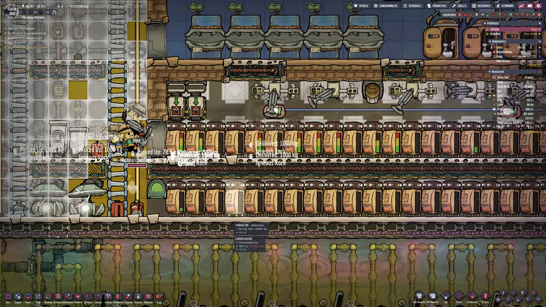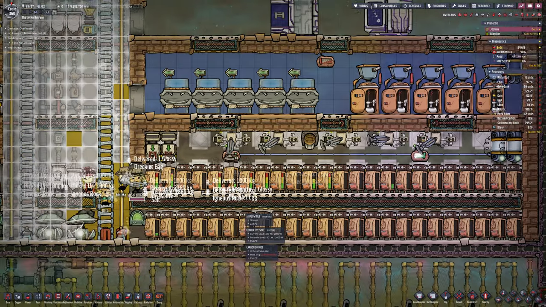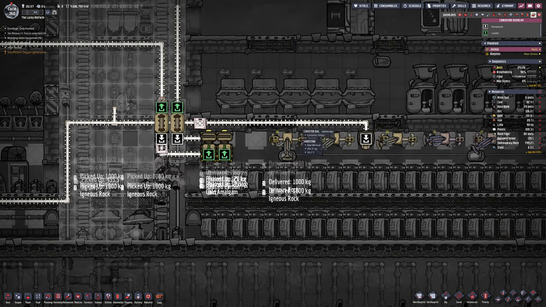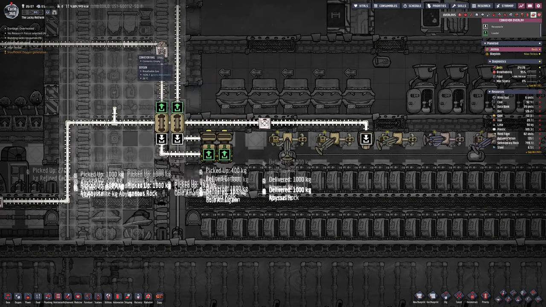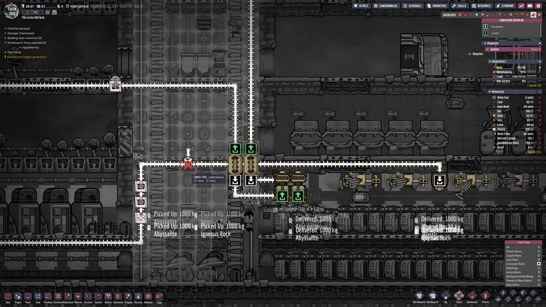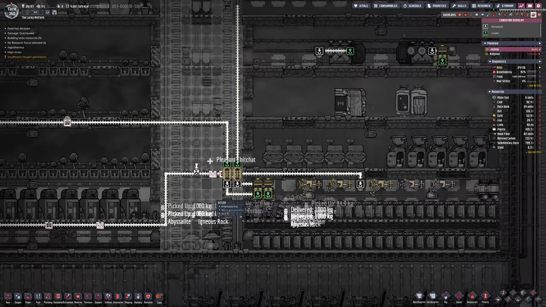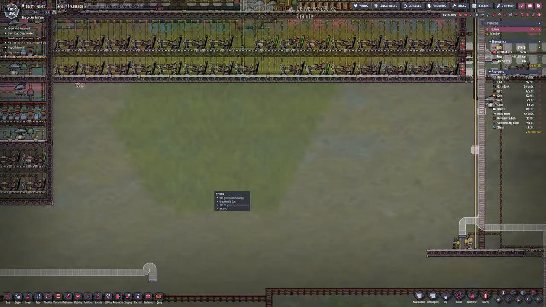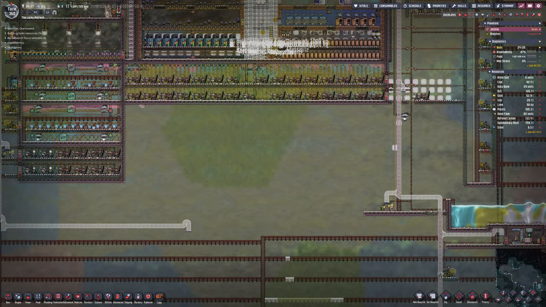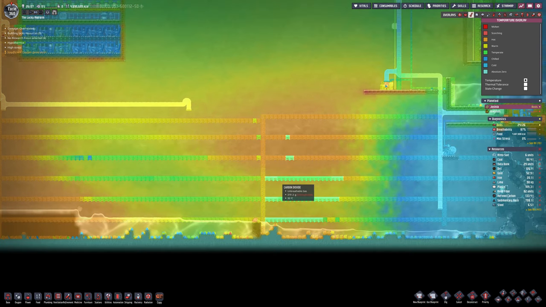But yeah, so you can see there that everything's being sorted automatically. These containers hold what I want them to hold, which is basically everything other than foodstuffs, eggs, and liquefactables, along with anything that off-gasses. Everything else should be stored there. And there is a cooling loop through there already to stop the storage from overheating.